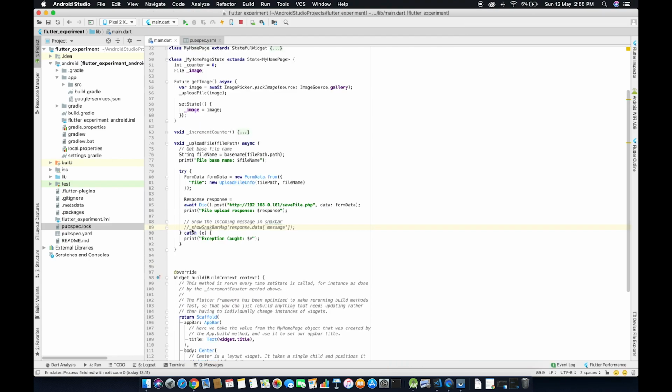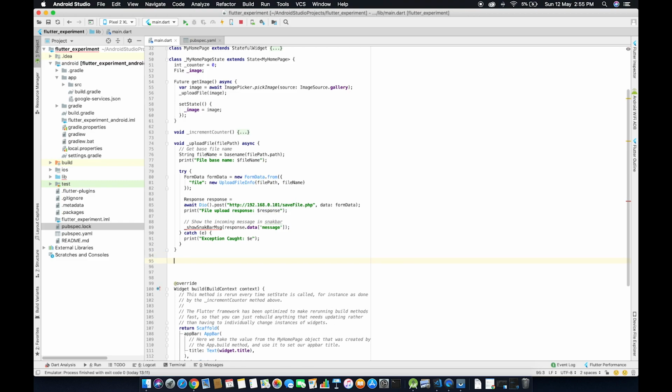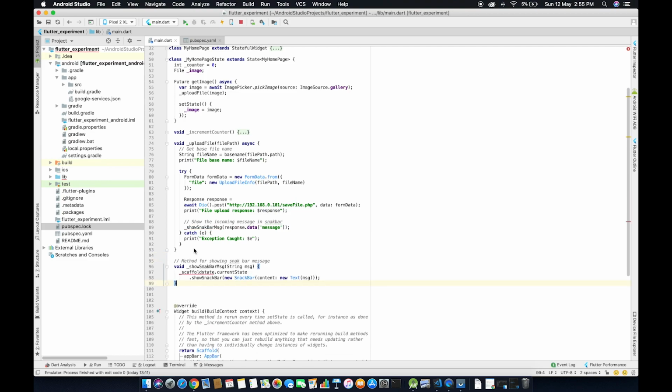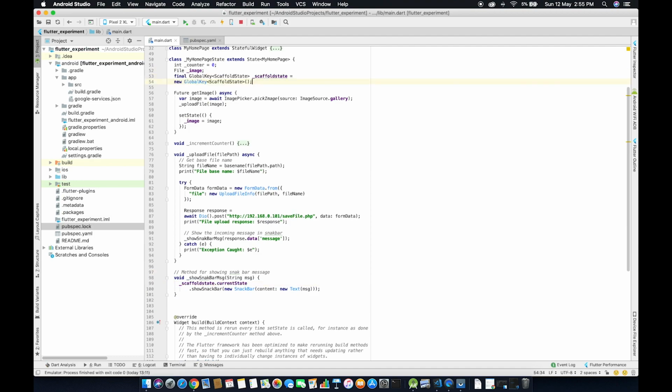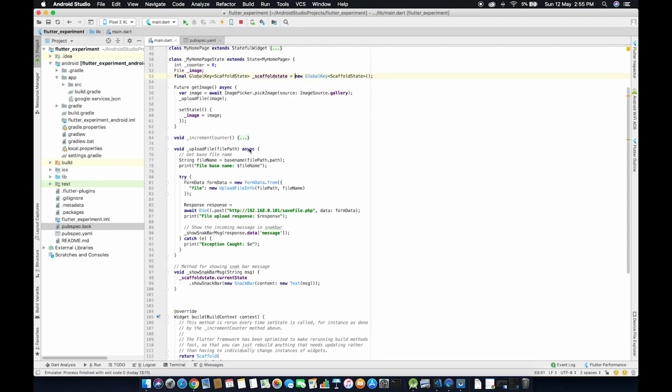Okay, to fix this show snack bar message error, we need to add one more method called show snack bar message, and here we're getting one more error, scaffold state. We need to add a scaffold state variable. So here is our scaffold state variable. Okay, so that error has also gone.